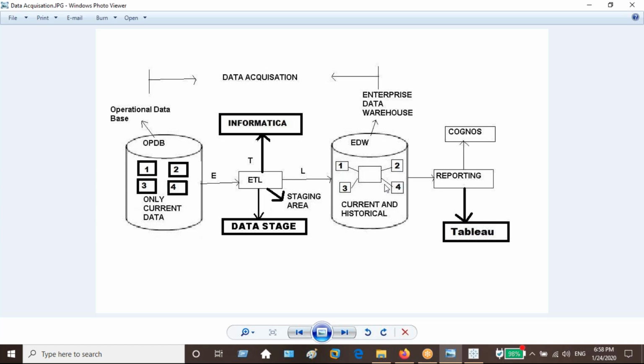Then we can do analysis on that. For example, your customer ID is 1.